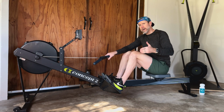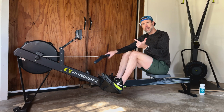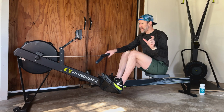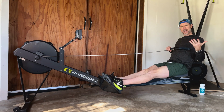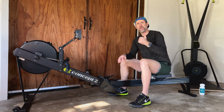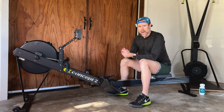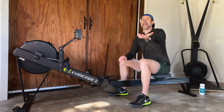Although in this racing start, the slide length forward is 3/4, half, almost full, and then full, we're not getting fully into the front end of the machine, but at the same time, regardless if it's a 3/4 slide stroke or a half slide stroke, we need to make sure that we finish that stroke off each time. So by now you should have a pretty good idea of how to get the machine up to its highest speed possible in a very short amount of time, within 5 strokes, getting into a very fast pace, very fast rhythm. Now what happens next is just as important, if not more so, than getting the machine going.